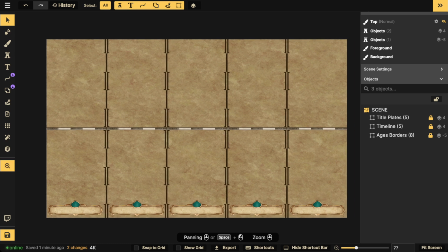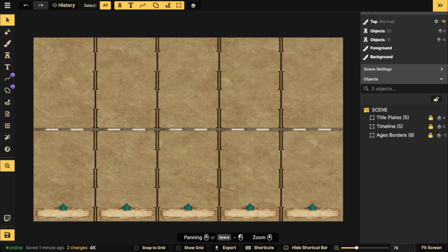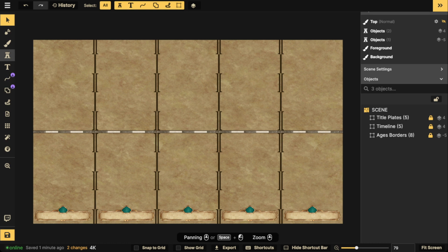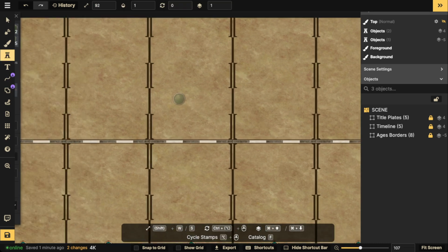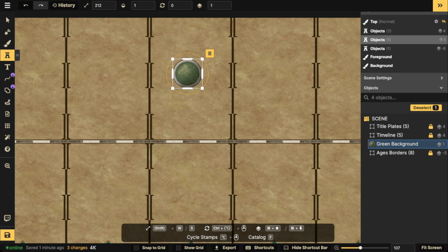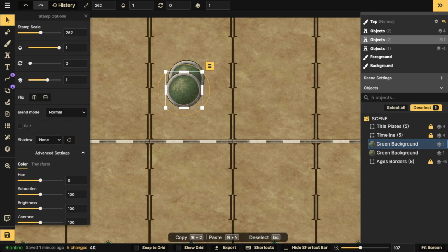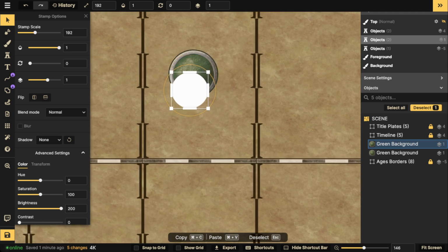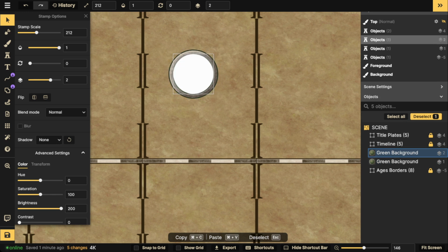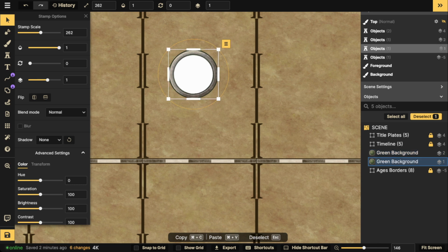Okay, let's go ahead and take a look here. Yep, this looks good. All right, let's go ahead and make those markers. Like I said, whenever I make a marker, I usually make it big first so that I can edit it more easily, and then I can just scale it down when I'm done with it. And I'll just take another one of those. And then what I'm going to do is just bring the brightness all the way up and bring the contrast all the way down to make a perfect white line there. And that way, whatever icon I put inside of this thing, it's going to pop out against that contrasting white.